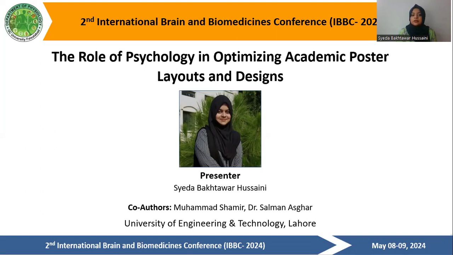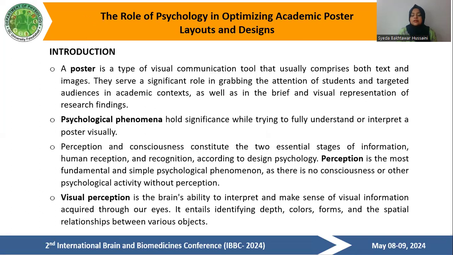So for this, we will go firstly to the introduction of the topic. As you know about our topic, the main thing is the poster. A poster is a type of visual communication tool that usually comprises both text and images. They serve a significant role in grabbing the attention of students and the targeted audience in an academic context, as well as in the brief and visual representation of research findings. For this purpose, psychological phenomena hold significance while trying to fully understand or interpret a poster.